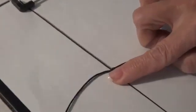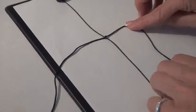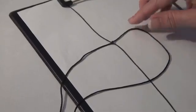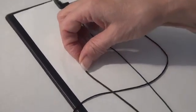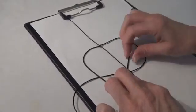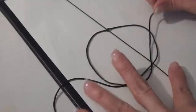Now for the second half of the square knot, take the right side down and over the thin cord. Next, take the left side of the cord down across the right hand cord and under the cross up through the loop in the upper right corner. That completes the 2 steps of the square knot.